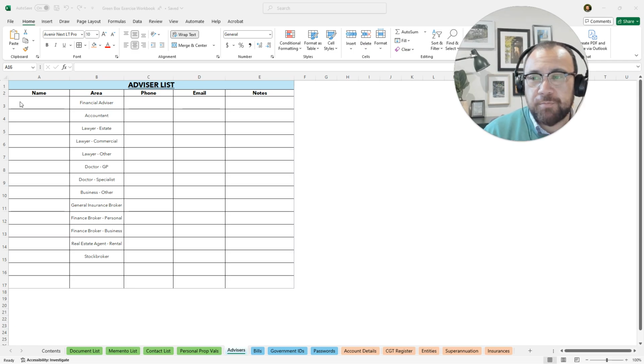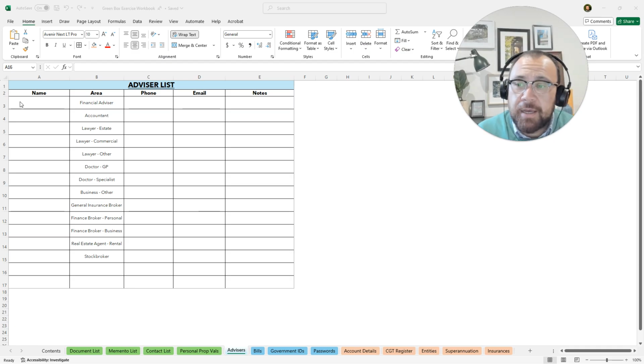Then move through to your accountant. Most people will have an accountant. If you're doing this, I'm going to wager you have seen an estate planning lawyer, because this is part and parcel of that. So I would put in your estate lawyer's details, probably your GP. That can be handy. I remember with Mum's death certificate, cause of death, the documentation, we had to nominate her GP for the information to go to. So there's little bits like that.